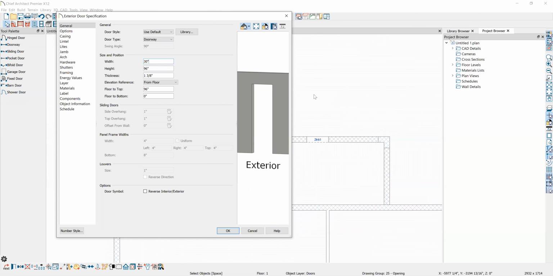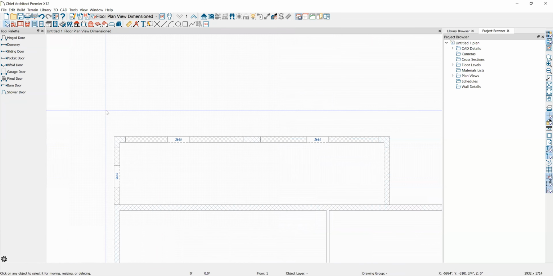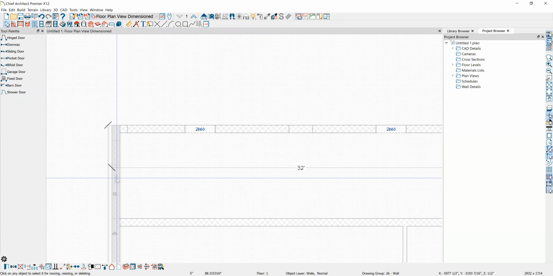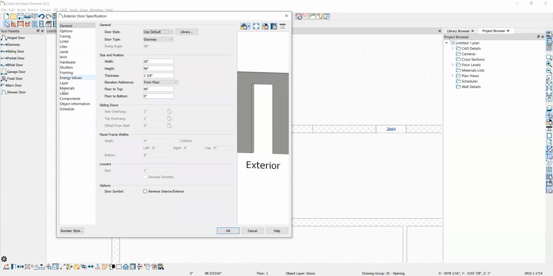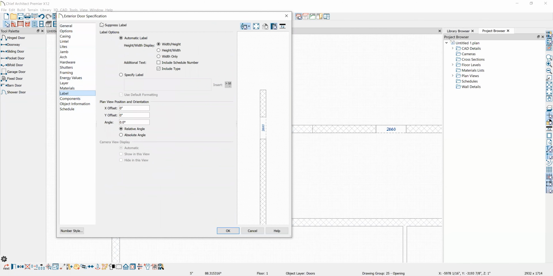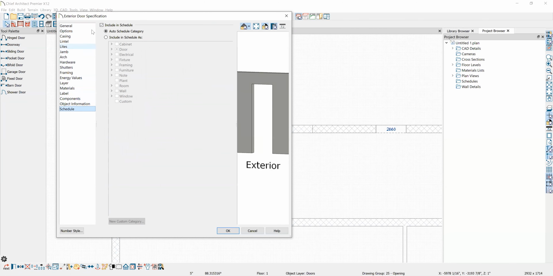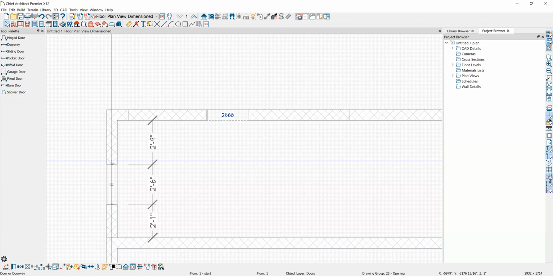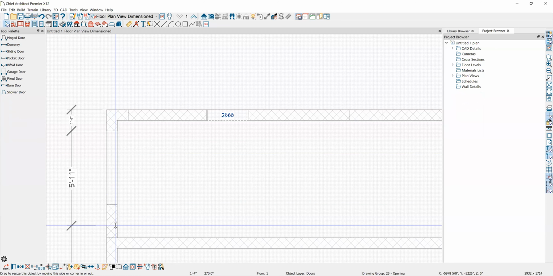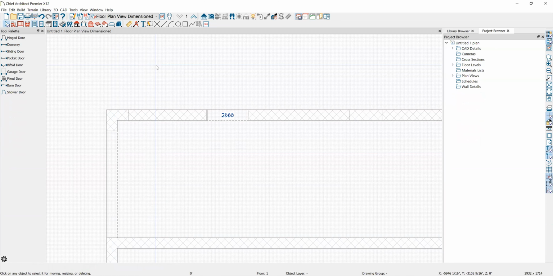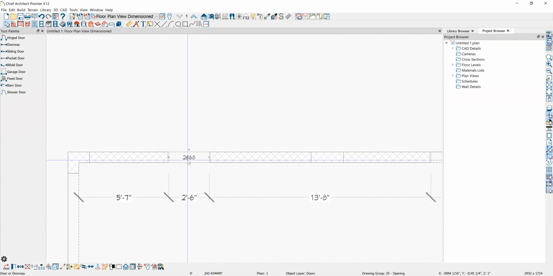And then that basically represents our bond beam and our lintel. Hit OK. Oh, we've got to get rid of the label, suppress label, get rid of the schedule. We don't want to put that in our schedule. That's not actually a door. Go here, drag it out, come here, drag it out. That's done.